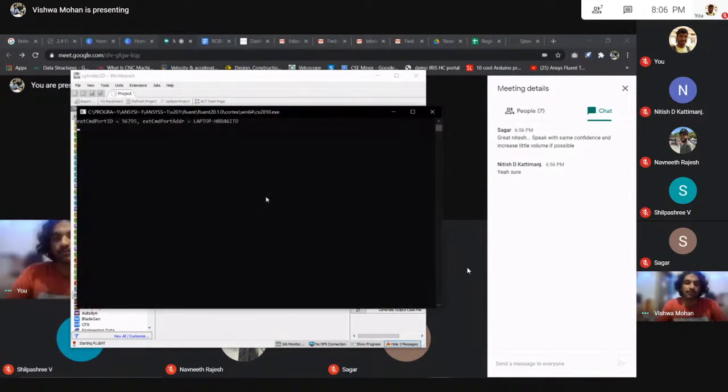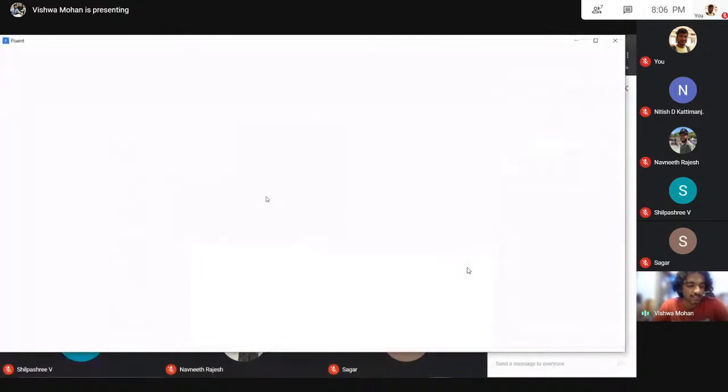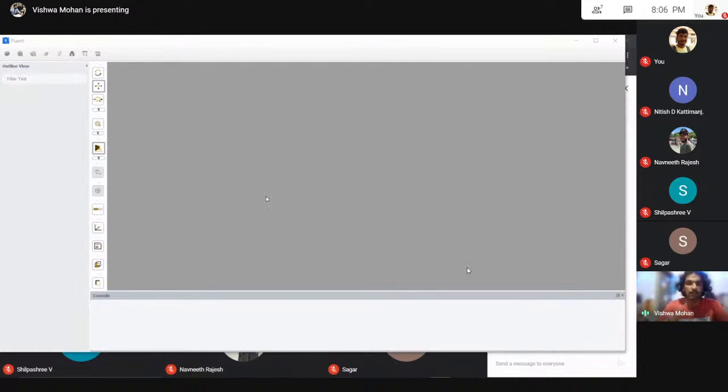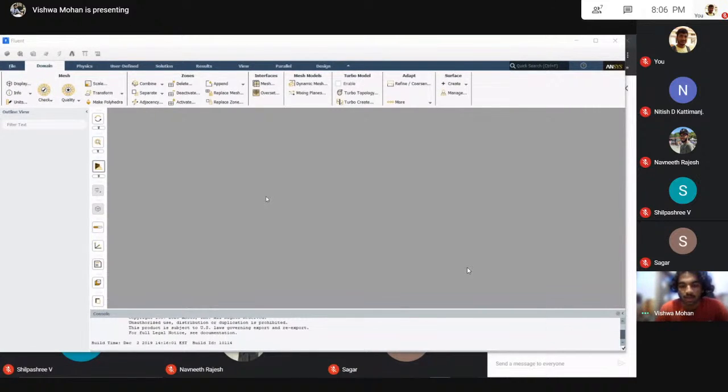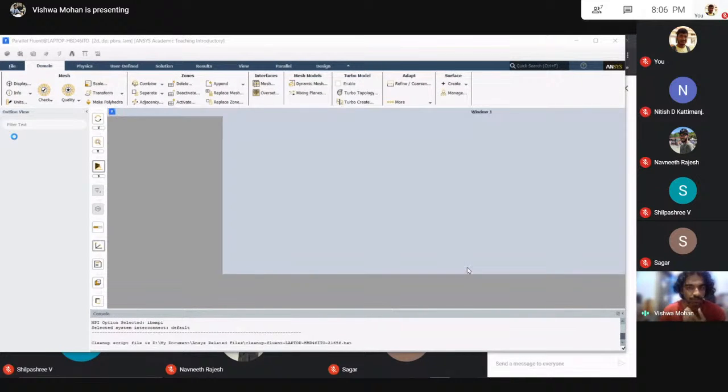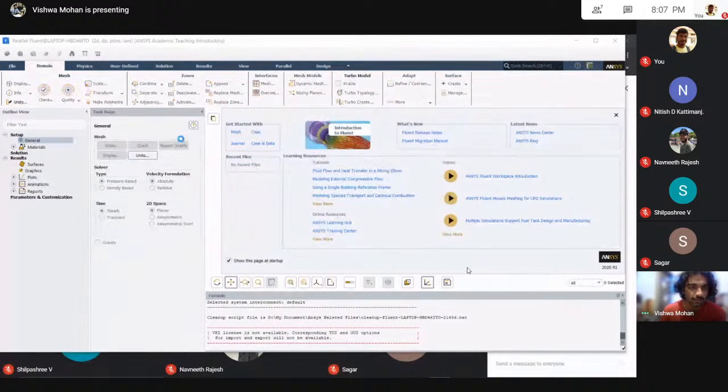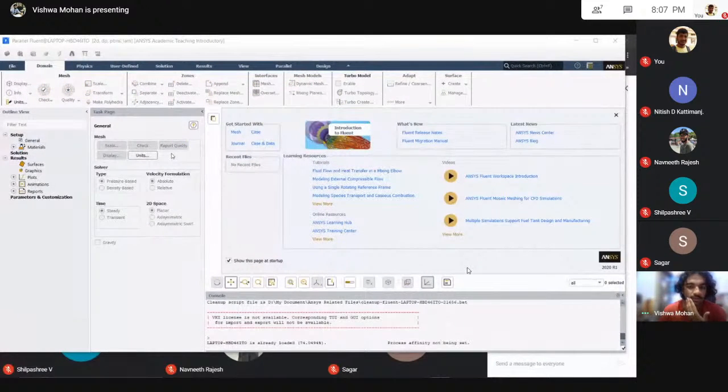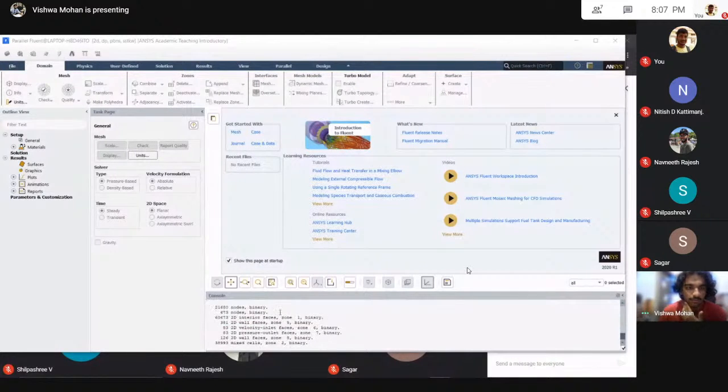So we are starting off the setup, and this is the last and the important part of Ansys Fluent, where you define all the conditions, where you define everything. That's why I took some time to explain the maths behind it, because here everything is GUI and you don't see Navier-Stokes equations anywhere. So yeah, okay, some more time, and just need to wait. Just be patient with these softwares.